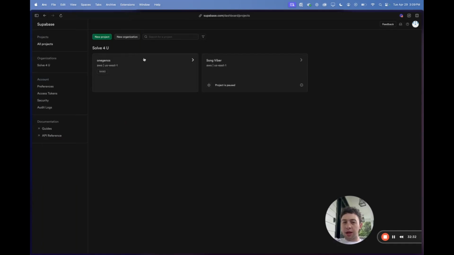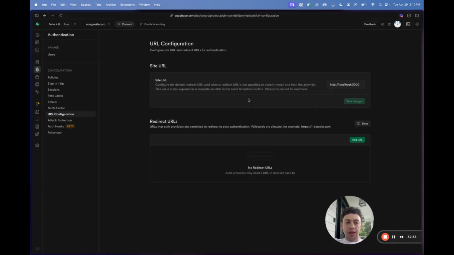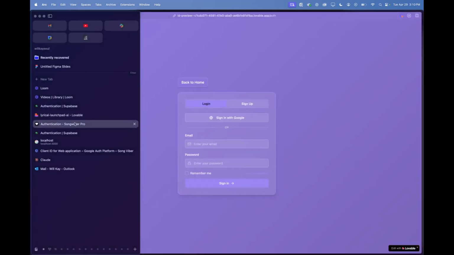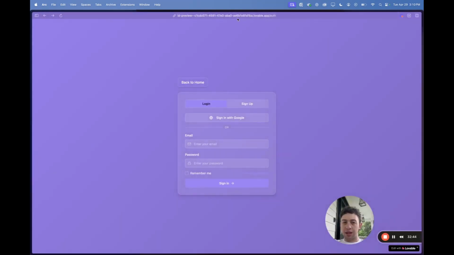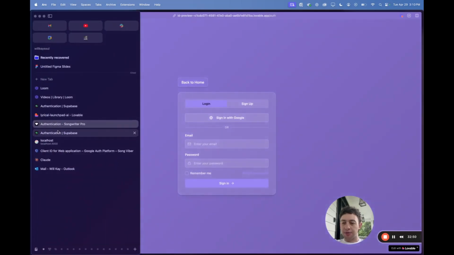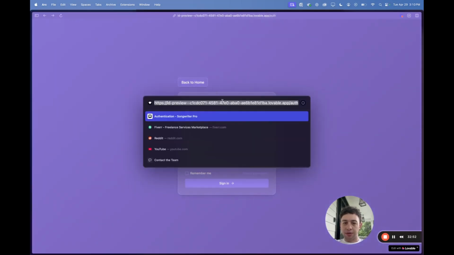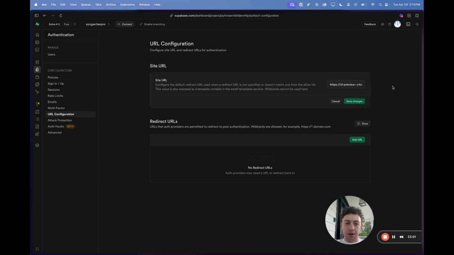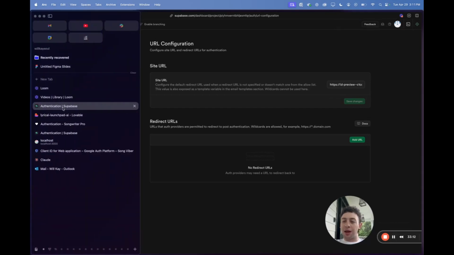Let me just real quick. Yeah, so this needs to be not localhost, which is my computer. Eventually it should be the real domain of the app, but let's just put it this for now. So here the authentication.